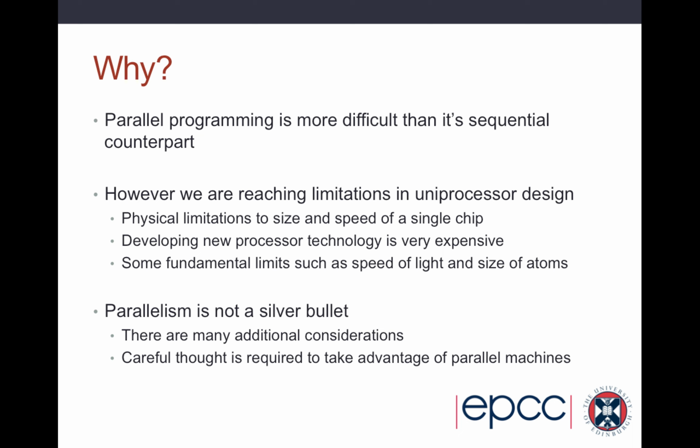There are many additional considerations you have to take into account in terms of algorithms and things like that, and you have to really think carefully about what you're doing to be able to take advantage of parallel machines, because quite quickly you can get into the space where you've expended a lot of effort parallelizing your code and you don't get any return for it because of a poor choice of algorithm at the start.